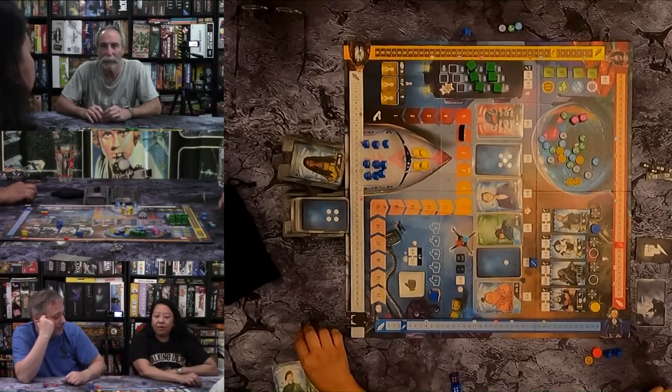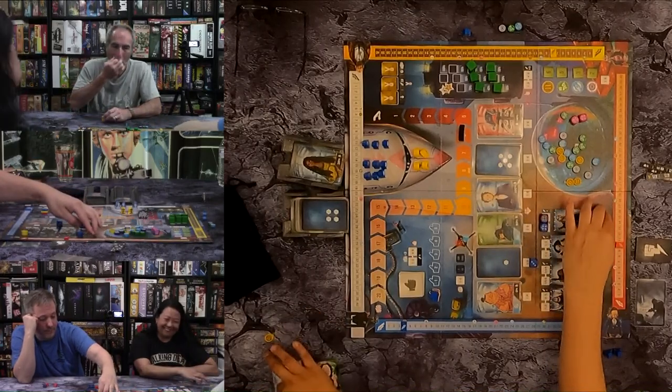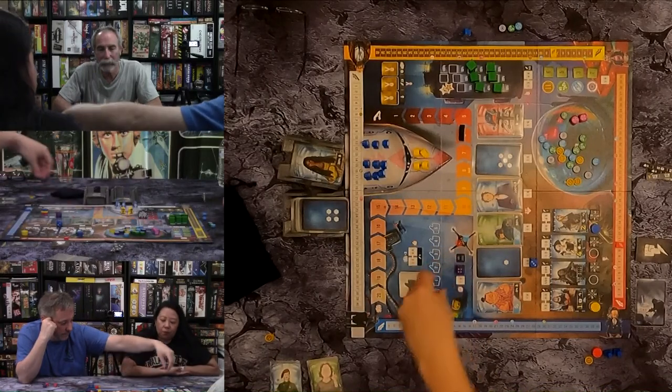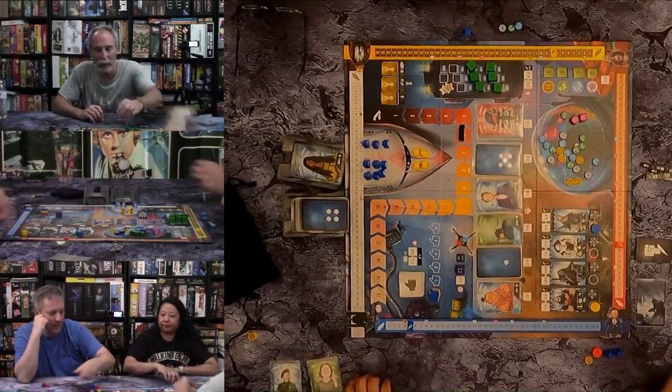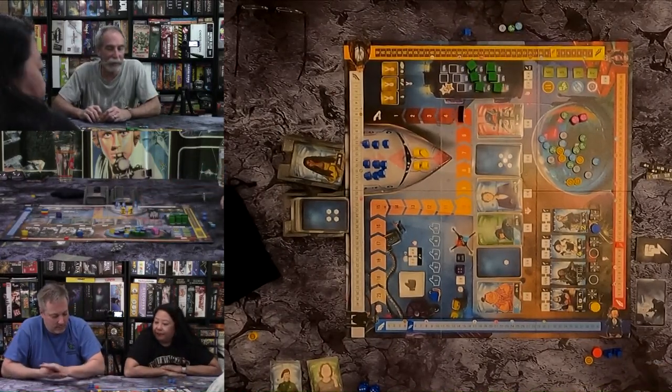Which one do you want to do? I'm really dying to get the terrorist. That's why I'm doing it. I guess you're doing that. Okay, take your point. Blue. All right, cops move. They move the 5. Damn.